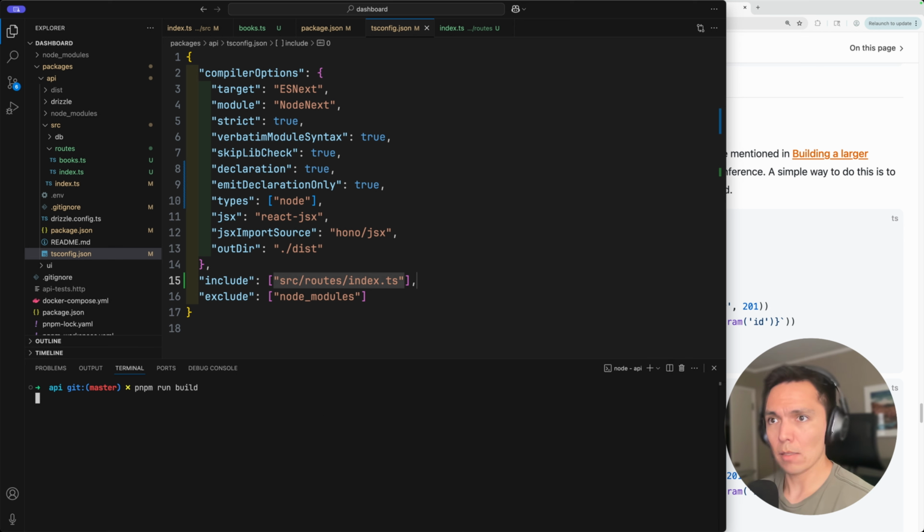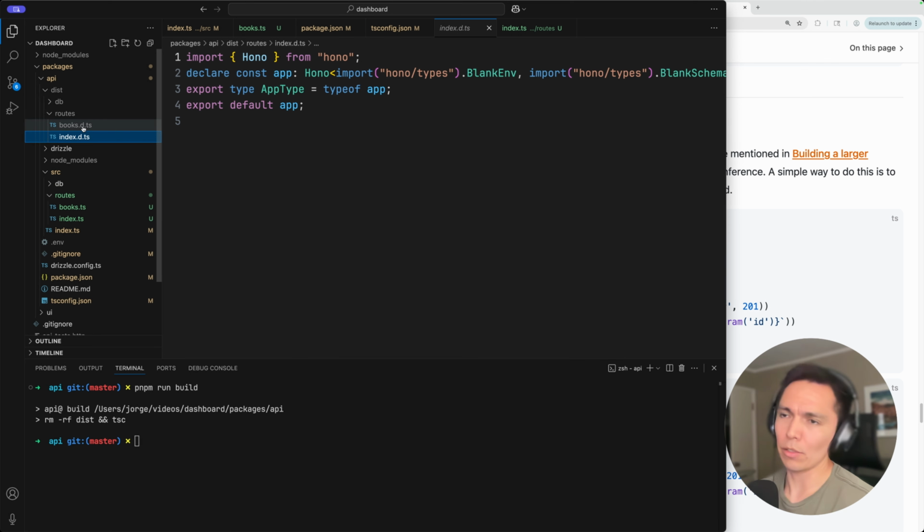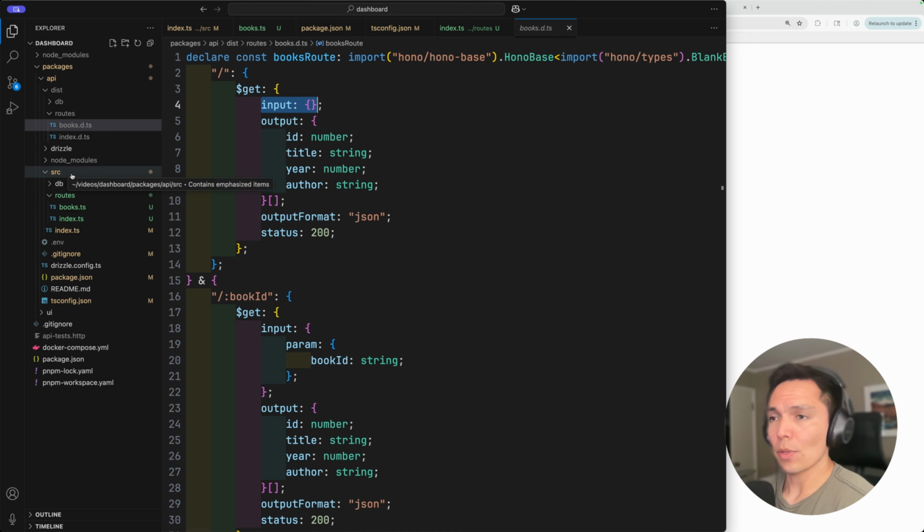If we run build again and take a look at the generated dist folder, this time it's just the types, and also books because index requires some code from books. But here is when things are starting to get interesting, because our books type now has definitions for the routes, for the methods, for the outputs, and later we're going to add definition and validation for the inputs too.